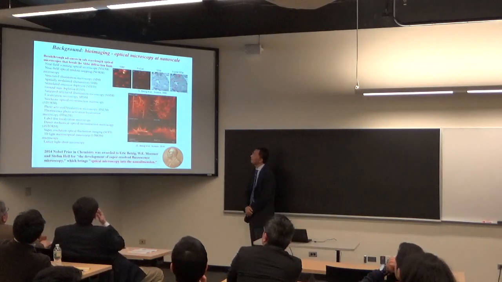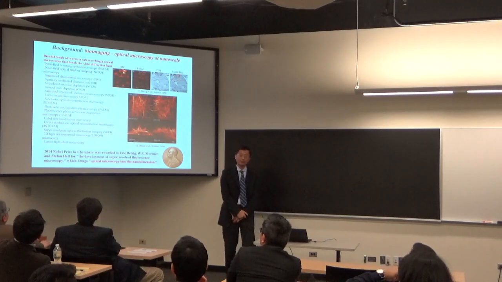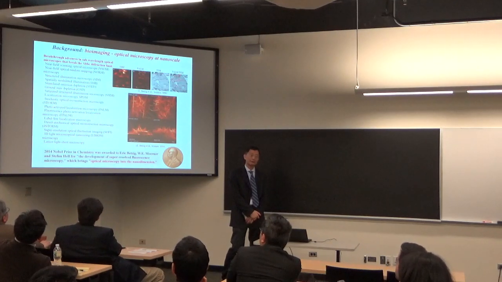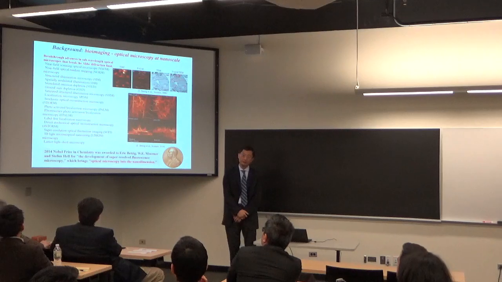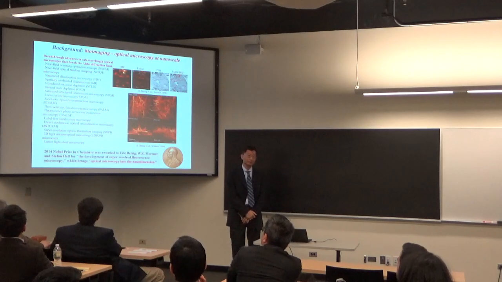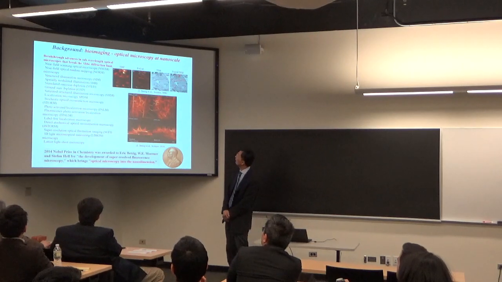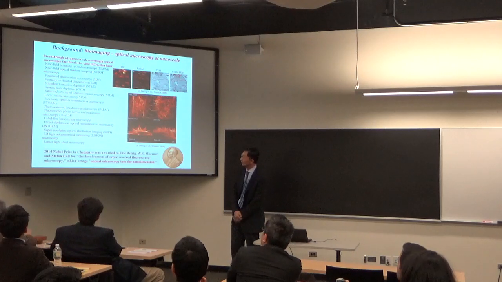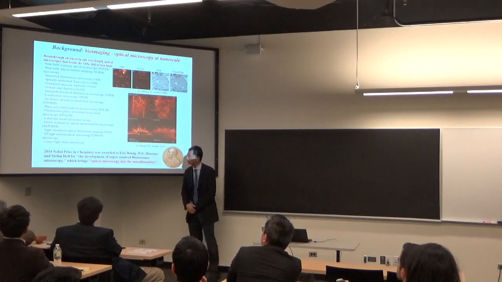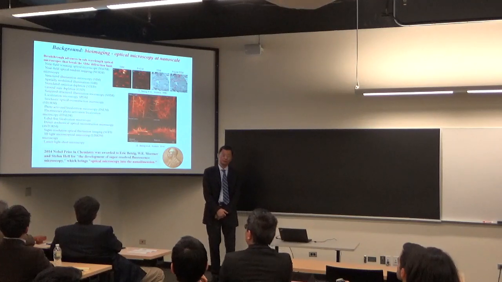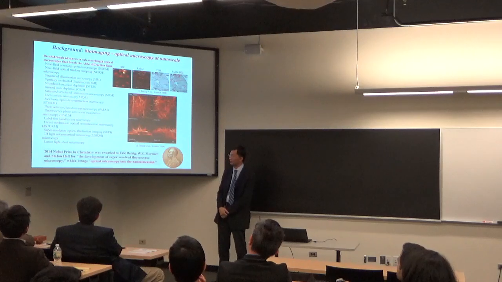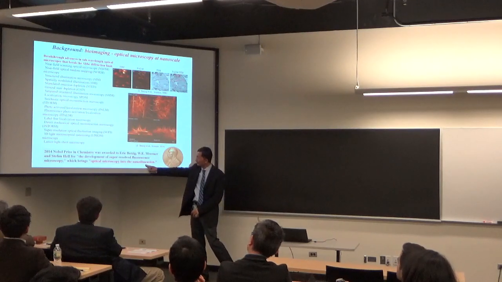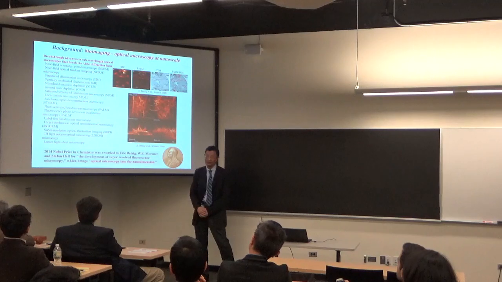So this research topic would have been very difficult even 10 years ago, because we didn't have good imaging techniques. But today, a lot of things have changed. During the last 20 years, there's been huge development in bioimaging techniques, so-called optical microscopy at the nanoscale. The 2014 Nobel Prize in Chemistry was awarded to three scientists who developed super-resolution fluorescence microscopy. The citation is to bring optical microscopy to the nano dimension.